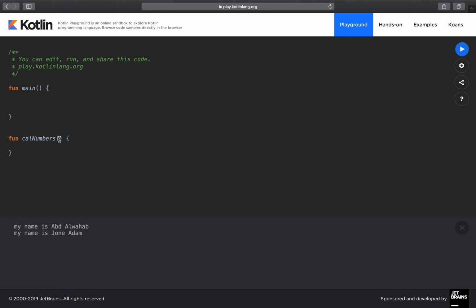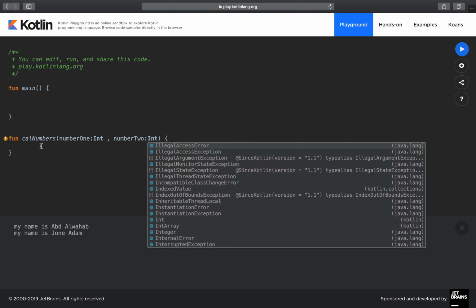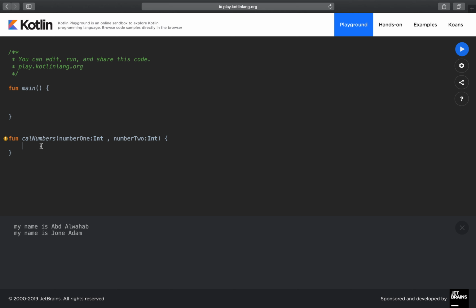The first one, let's call it number1 of type Int, and number2 also of type Int with capital I. And here I want to create a variable that will store the result: sum equal to number1, and I will multiply it by number2. These are the two parameters that we have specified here, and we are using them inside our function.